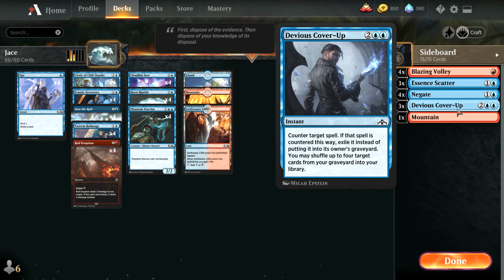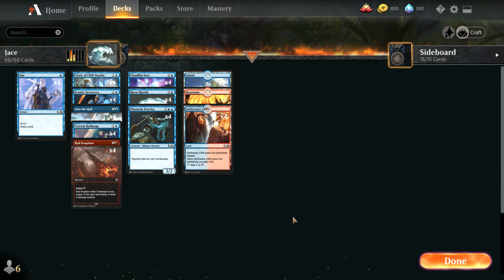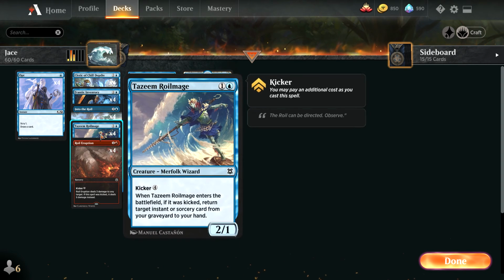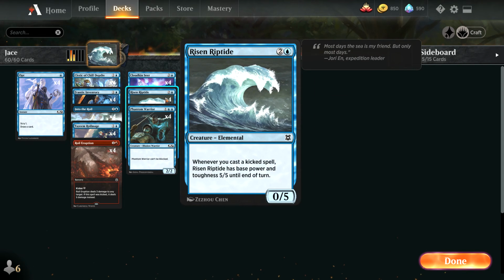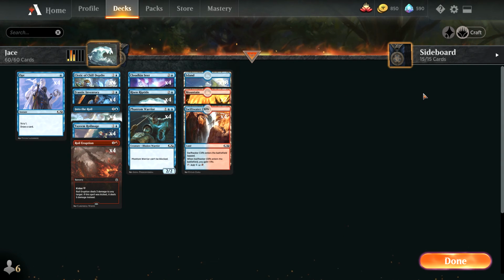I'm probably going to take it down to 2 in the sideboard down the line, though. So anyway, that's the deck. It didn't work out as well as I'd hoped. I had a lot of trouble, as I said, dealing with flyers. I have a lot of ways to gum up the ground with earlier Roilmages or Chill Depths, and even the 0/5 power of Risen Riptide can help defend myself against ground-based threats. But against flyers, I definitely struggled, and that's something I definitely need to consider for the next build.